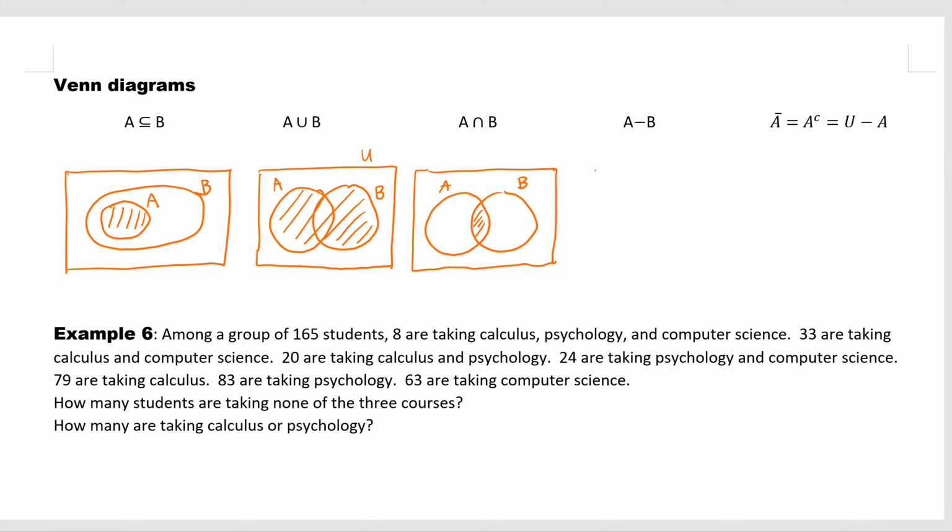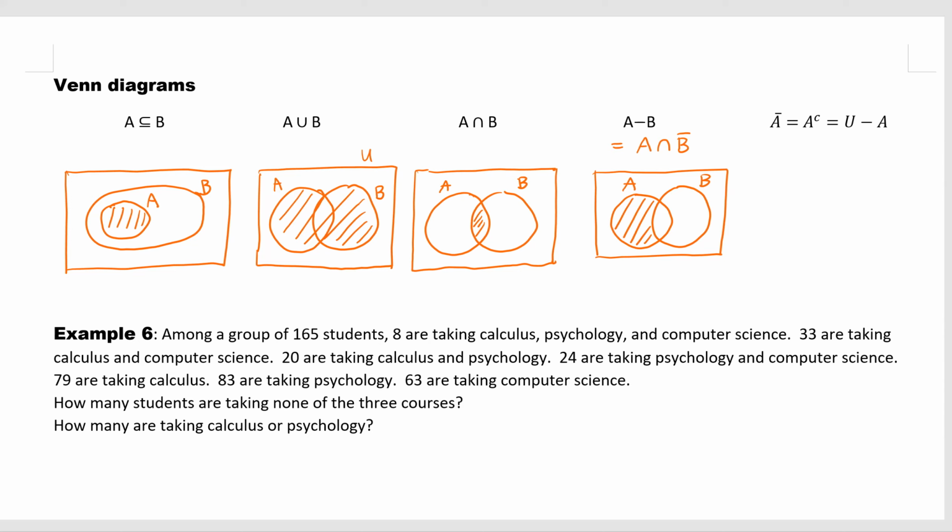Okay, how about A set minus B? Well, A set minus B means the elements that are in A but not in B. Okay, so A set minus B is the same thing as, remember, elements in A but not in B. Not in B means in the B complement. So this is another notation of set A minus B: in A, right? So A intersect, not in B, so then it's in the B complement.